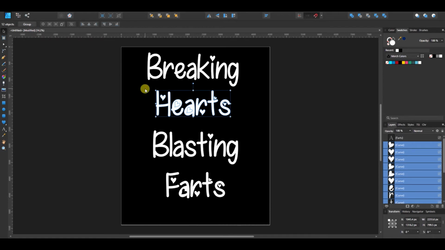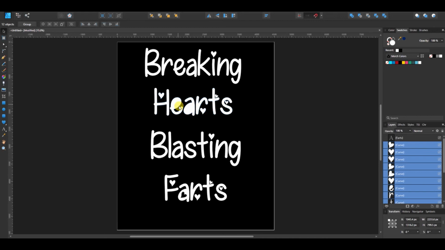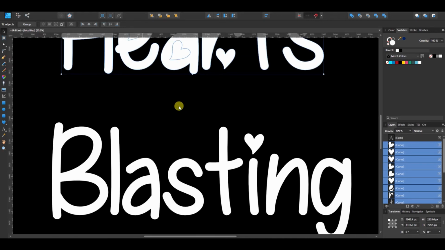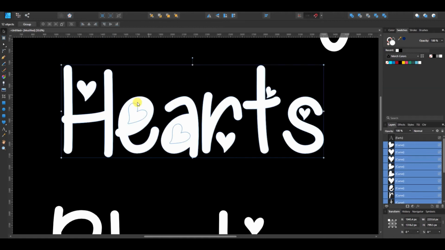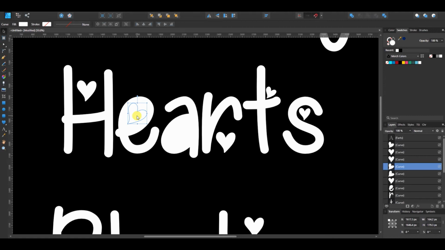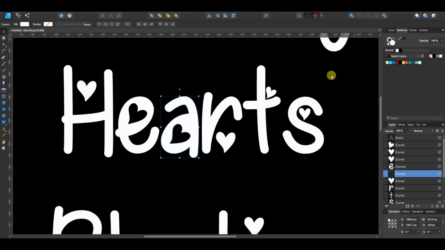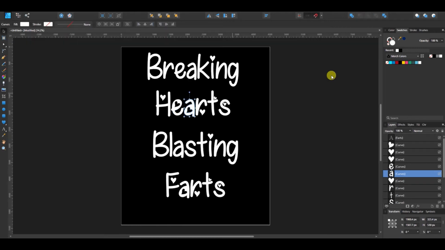And I don't know why this happens, but this happens on a lot of different fonts. It fills in the holes on these letters, so you want to click on the heart there, then find a space on the letter, hold shift, click again. You'll see the heart is above the E, which is what you want. Just click subtract and it goes away. And do it again for the A, hold shift, subtract. I'm gonna have to do it again for the A on farts.